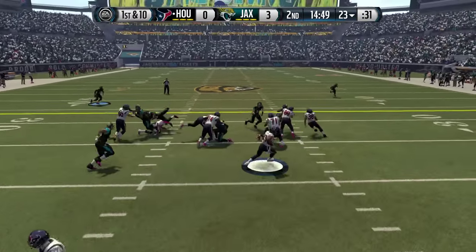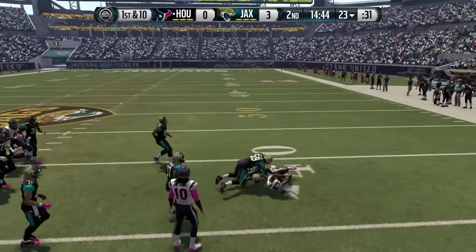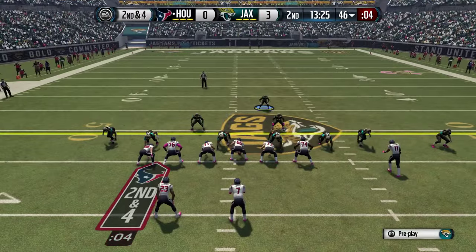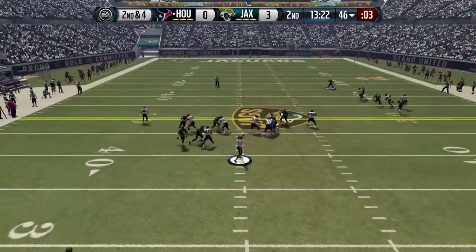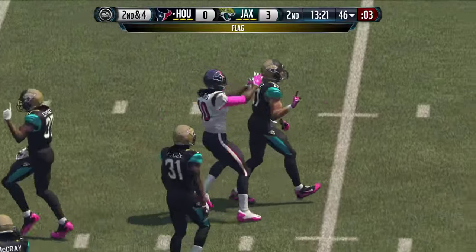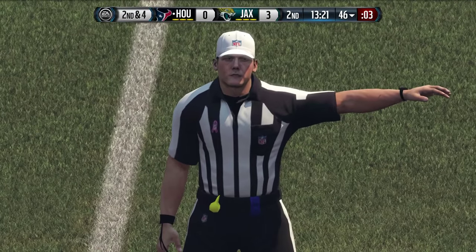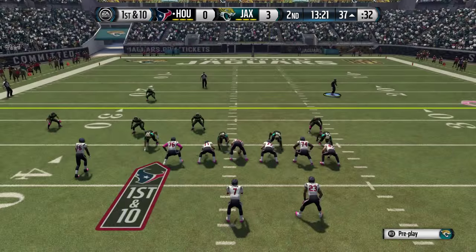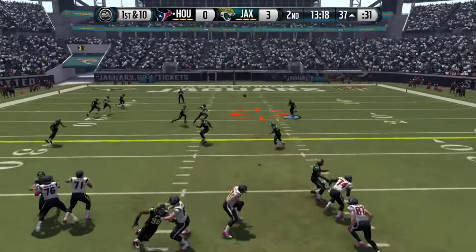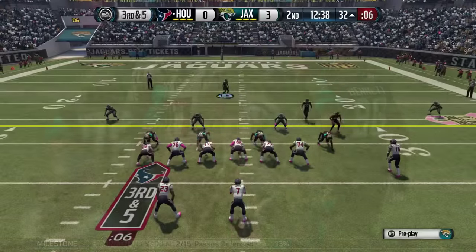Texans take over after their first possession failed, and now Arian Foster carries for a good gain. This team cannot tackle this week — what is going on? They are not appearing very focused against the run. Second down from the 46-yard line, Hoyer down the field — flag down as the pass is incomplete for Hopkins, and they're going to get Dwayne Gratz, who had pretty obvious downfield contact. Gratz needs to make the smarter play there. Texans will have it at the Jaguar 37. Fake to Foster, there's pressure — field should have been picked. Stone hands, Cyprian drops it.